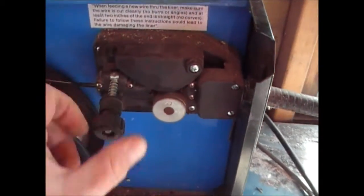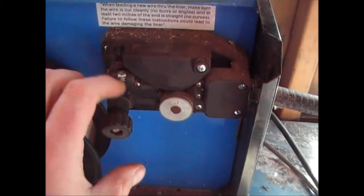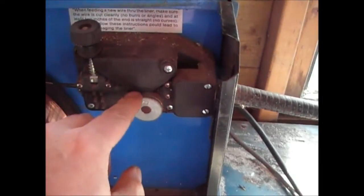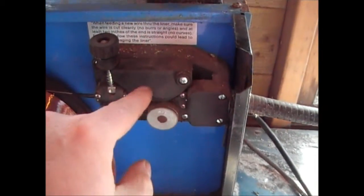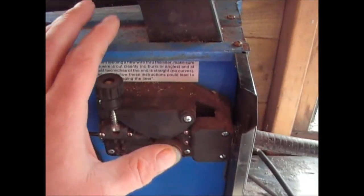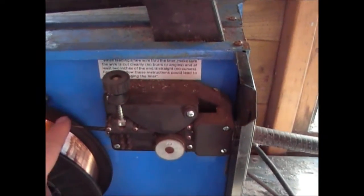So start off slack, completely unwind this, and then put that on. Then that will apply the right pressure to the wire going in here. The wire should then come out of the end constantly. If the wire doesn't come out constantly, then you tighten this up slowly until it does, and then stop. Then that's the setting that's right for this gauge of wire.